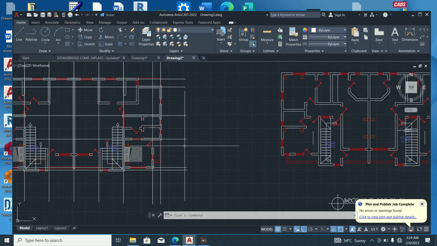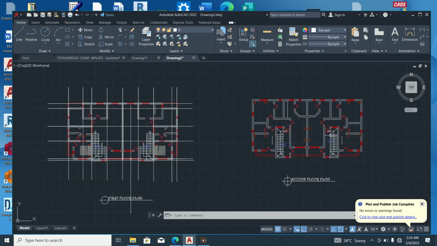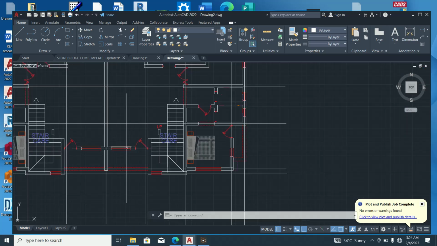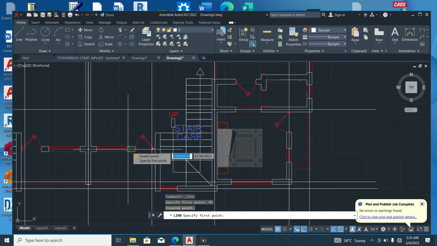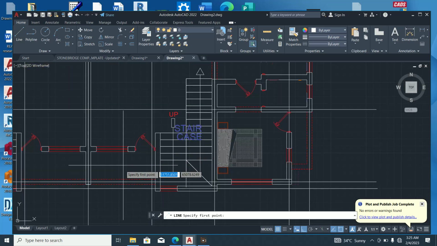Let me check very well. We may likely need a beam here, so I might still do the same thing. Pick a line, type midpoint, press enter. Pick a line, type mid, press enter.